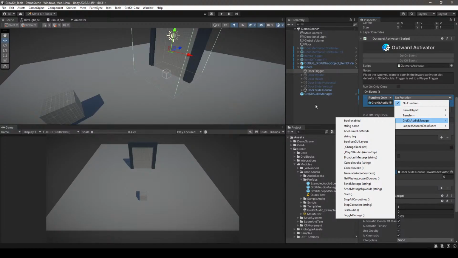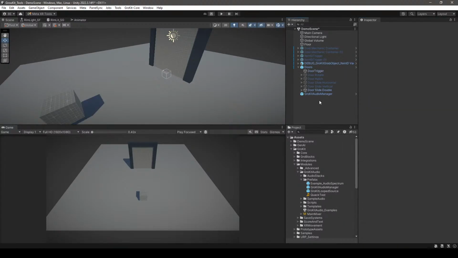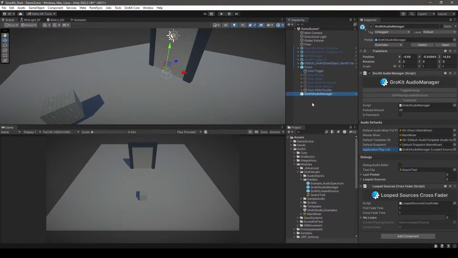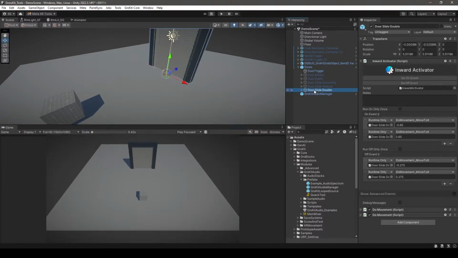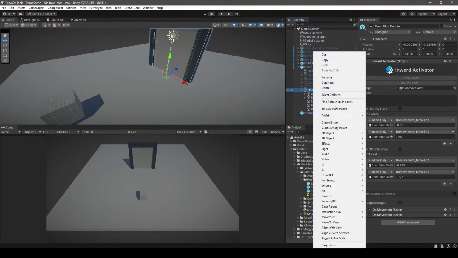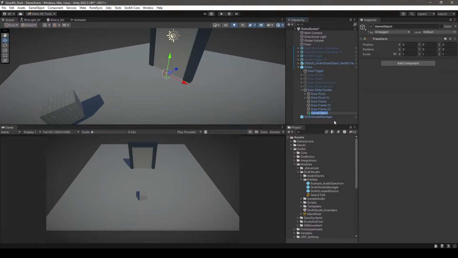Actually, you know what you should do? You should make an empty object and just add it to the inward activators that always runs. That's the better way to do it. Make a new empty object that's door sound. Yeah, that's what I would do. I just meant technically you should do it per door, because the double slide door would make one sound, whereas the hatch might make a clunk.